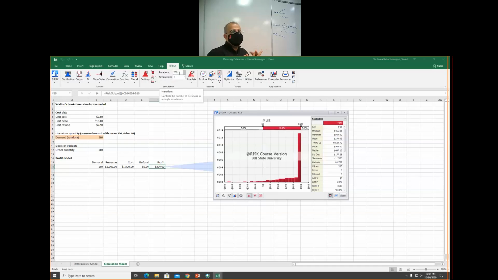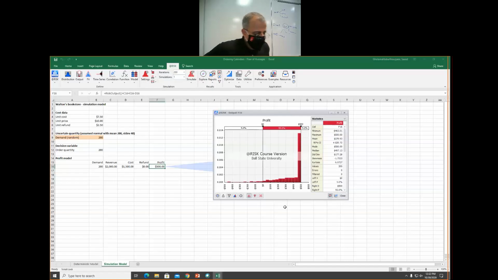Iteration means we define 200 values as our input, whose average is here. Average is 200, but their standard deviation is 40. And the profit margin varies between 0 and 500.